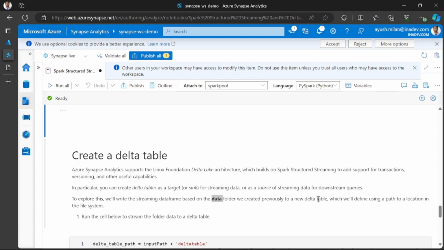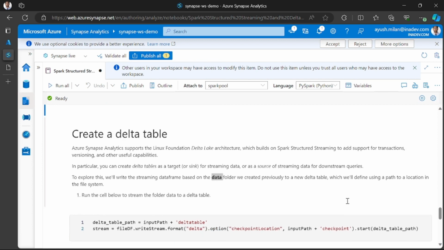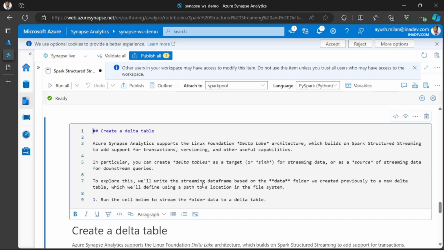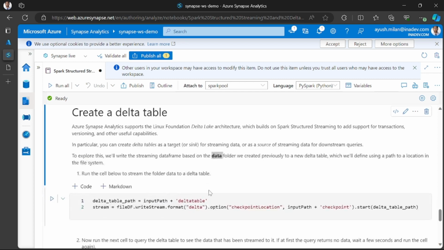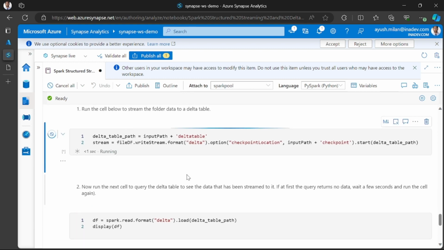into a new delta table, which we will define using the path location in the file system. This is the data folder which we created while creating the delta table. Run this next command.